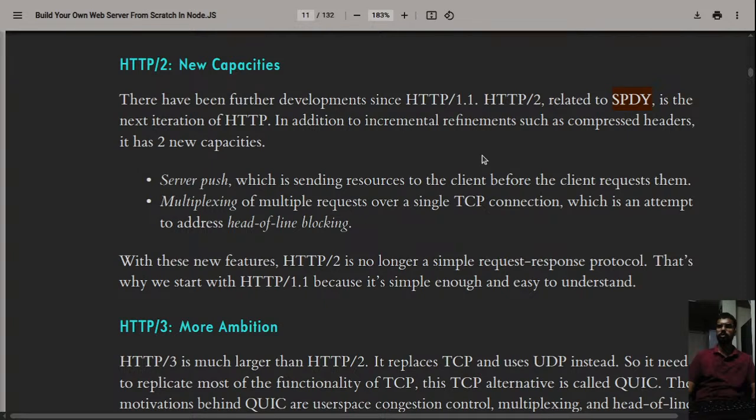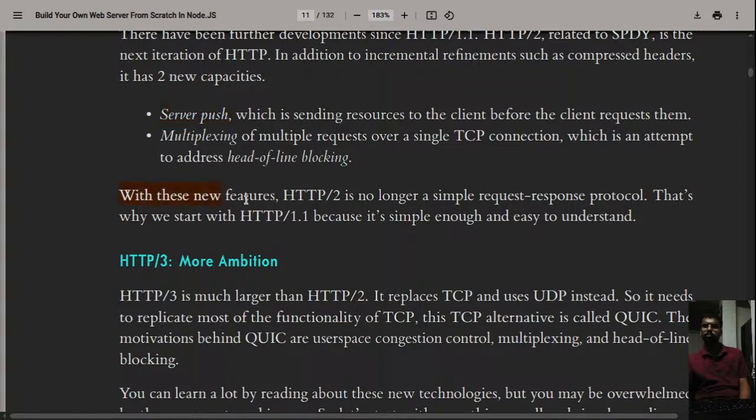And multiplexing of multiple requests over a single TCP connection, which is an attempt to address head of line blocking.